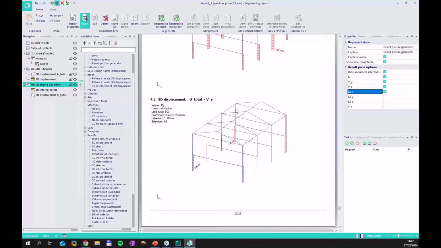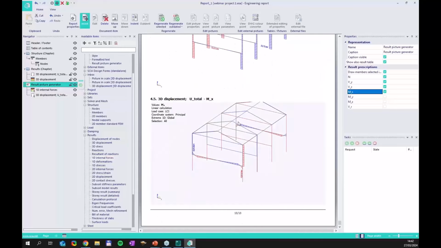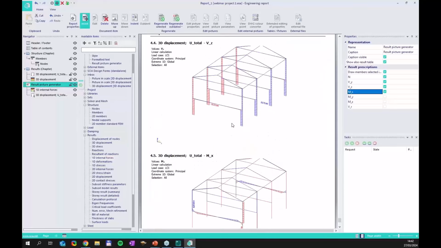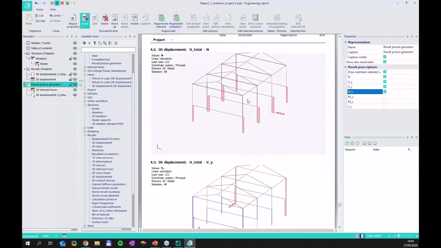So you have one picture for each of the requested values. So this is also a very nice way of displaying different results using only one picture, and your layout will always be the same, your viewpoint will always be the same. So that's a very nice way of using the result picture generator.